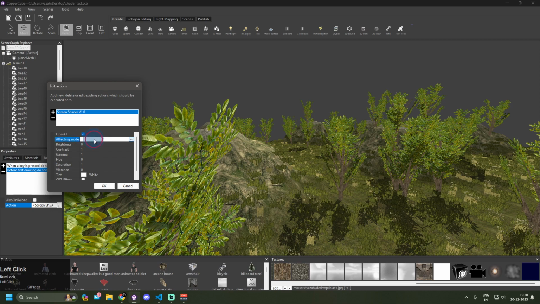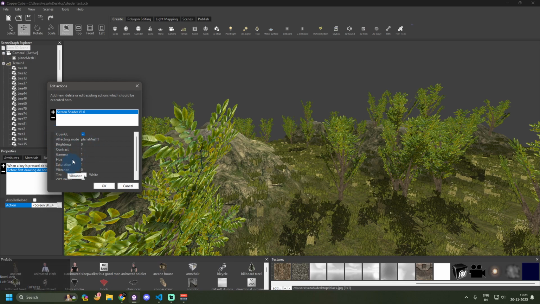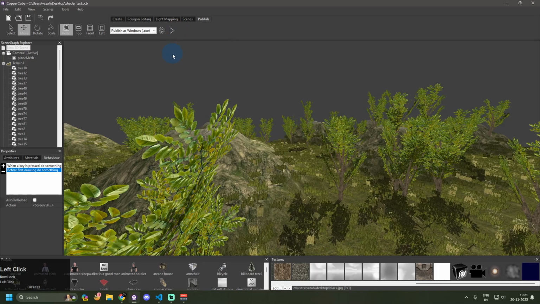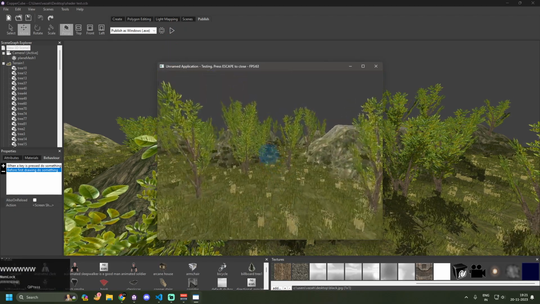So I'm going to check it, and then we have to select the affecting node. For the affecting node, we are going to use the plane mesh that we have made a child of our FPS camera or whatever active camera we have. And then we will be provided with a bunch of default values for our brightness, contrast, gamma, hue, saturation, vibrance, and an option to tint the screen with a color and a CRT effect. So now if I test the application without any changed values, then it will play with the default values. You can see we have this.